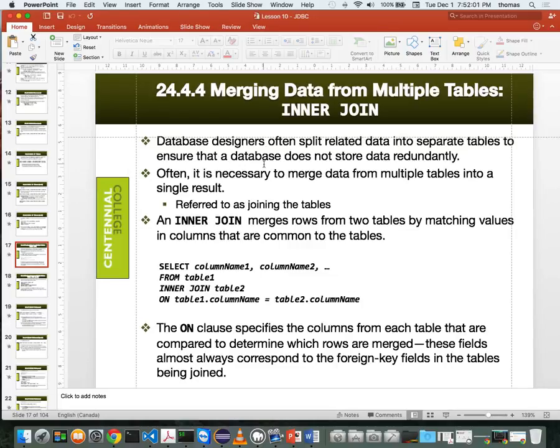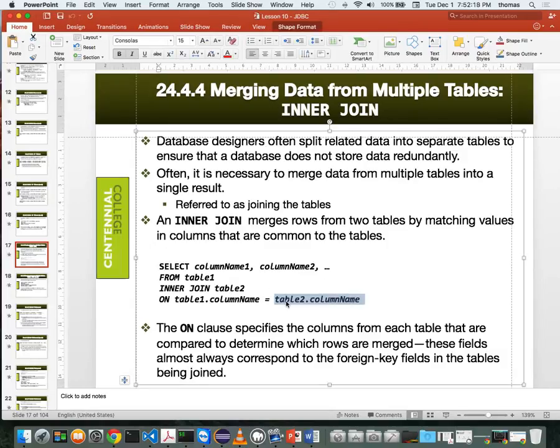So an example would be select column 1 and column 2 from table 1, inner join table 2, on table 1.column name equals table 2.column name, which means that the table 2 column name is going to be the foreign key listed in table 1.